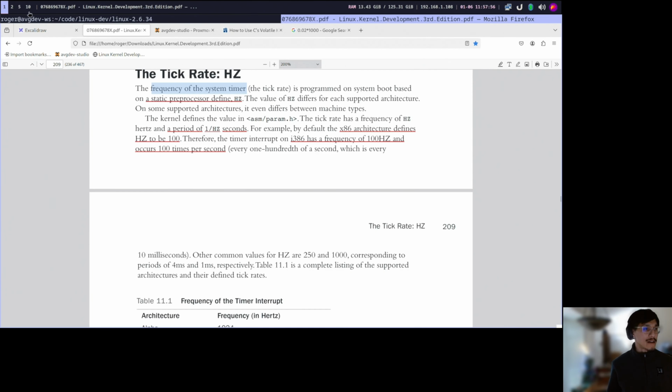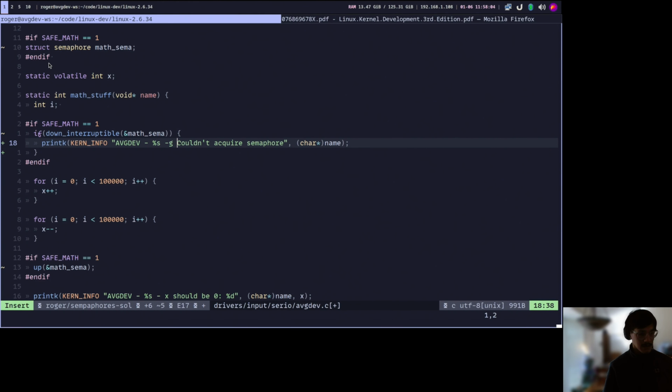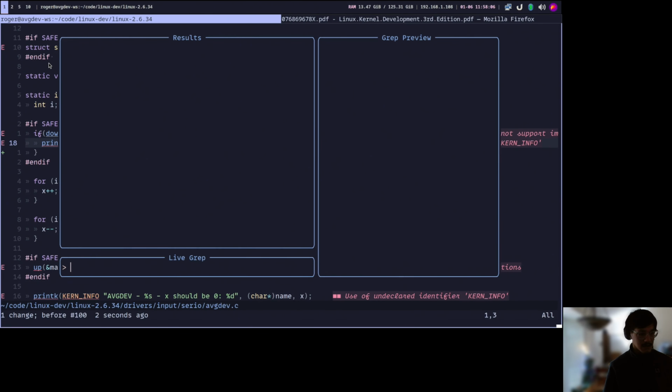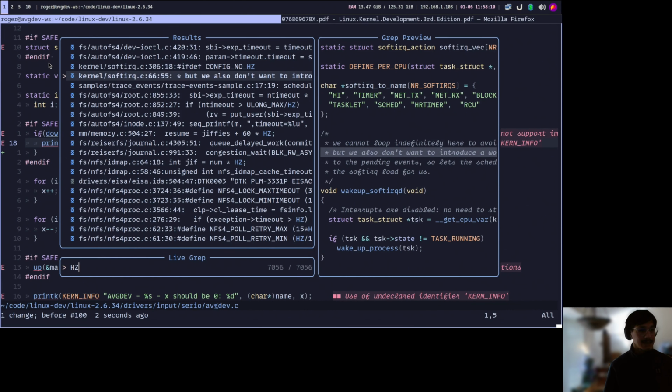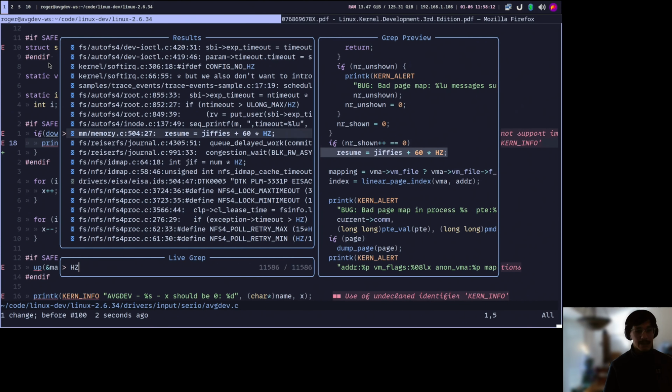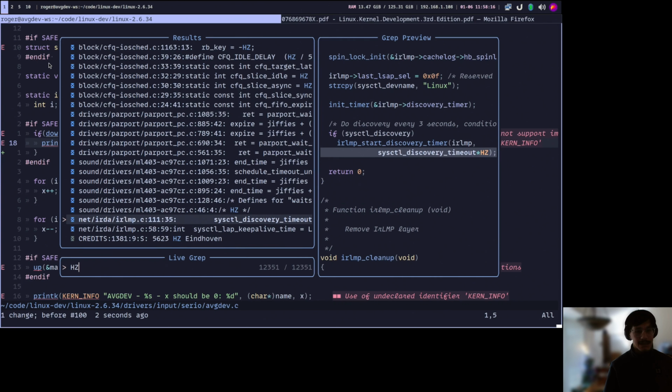If we were to go here, you see all these references to HZ. The HZ here would refer to that frequency.